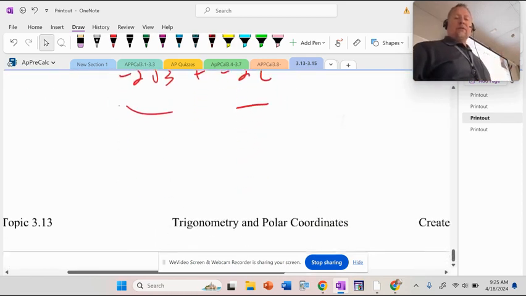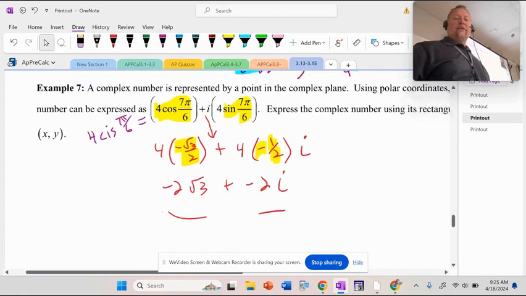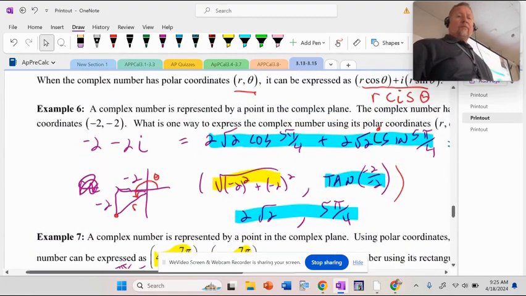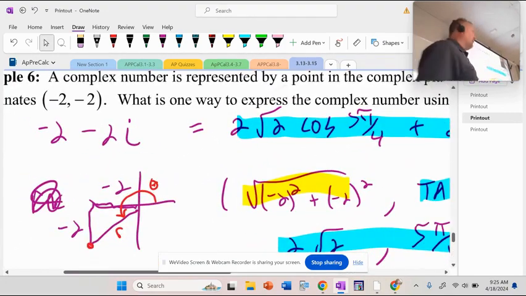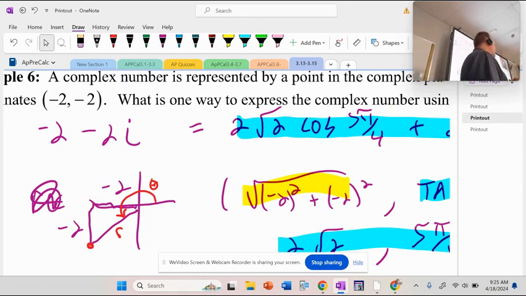Then when I reverse it, or was that the end? That's why I wanted to do this one. Reversing it is understanding your inverse tangent and writing it as a cis number. So I didn't really like how example 6 was worded. All right. So the difference between just a regular polar coordinate plane and a complex plane, it's just different notation. That's all it is. It's really the same exact math. That's why they're put together.